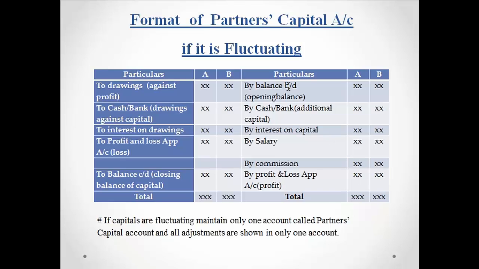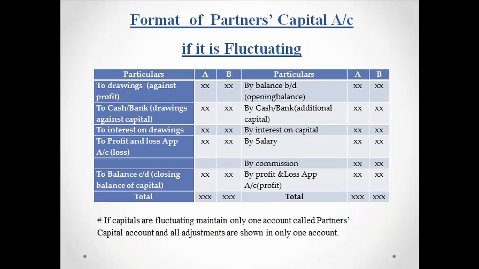Okay, so please have a look at all the items which are appearing on the credit side in a partner's capital account. If it is fluctuating, we start with the opening capital balances. Then additional capital is taken, interest on capital is taken, salary amount is taken, commission amount is taken, and divisible profit amount is taken, and all these amounts are taken separately for A and B, because as I told you before, the firm has to prepare the partner's capital account separately because each partner has separate transactions with the firm. And if these points are okay for you, I'll go to the debit side.